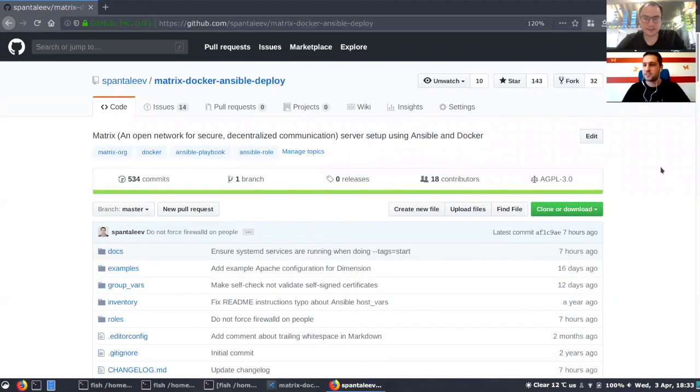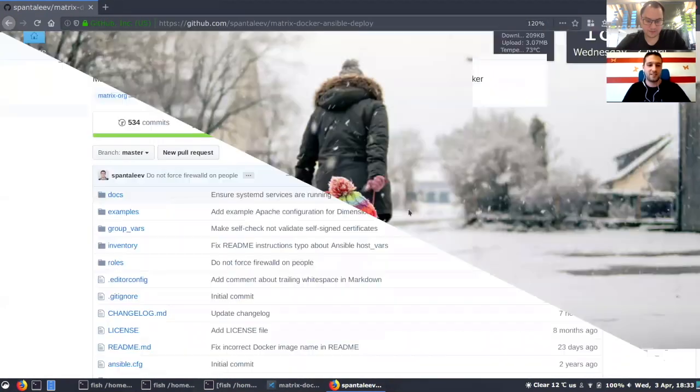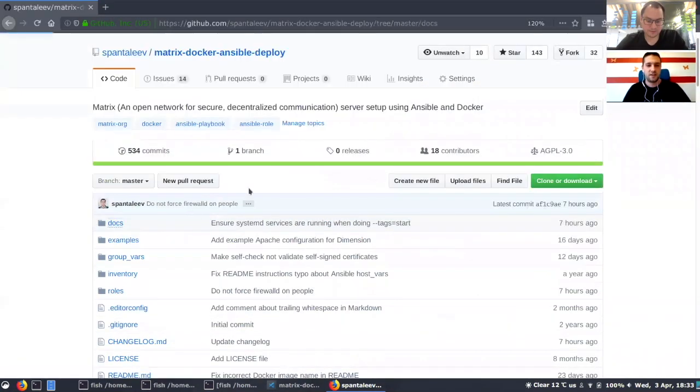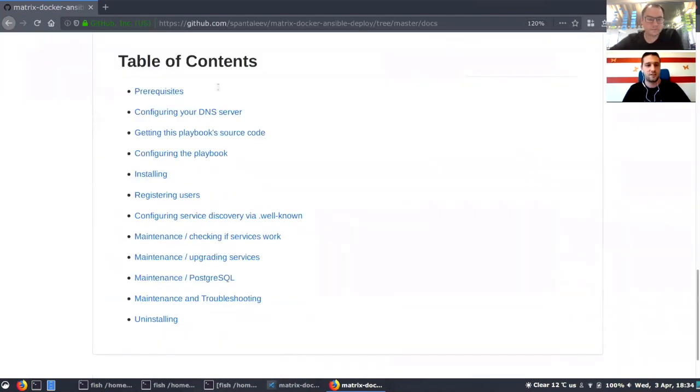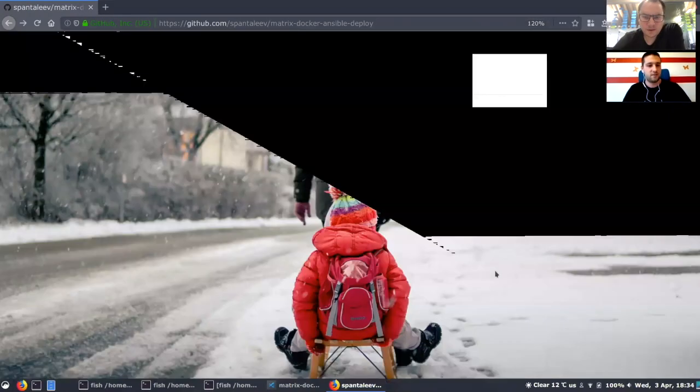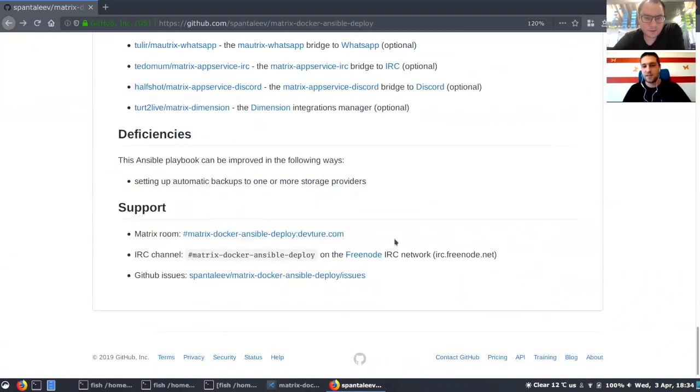Okay, I've shared my screen. I can see your GitHub. Yeah, so this is the playbook page on GitHub. Basically you're going to follow the documentation, and we have extensive documentation about various things. If you haven't seen it yet, you should start from the docs folder, and it guides you through various things. And if you ever have trouble, you can reach us in the Matrix room, in case you have a Matrix server running. It could be the public one as well, or you can reach out to us using IRC on the Freenode network.